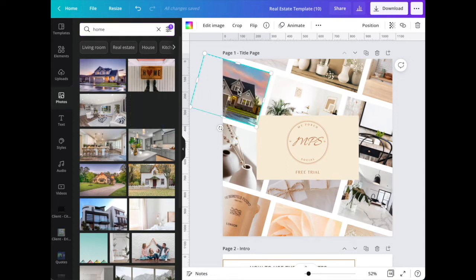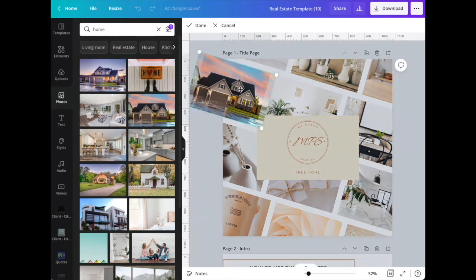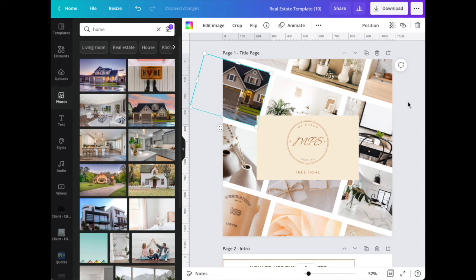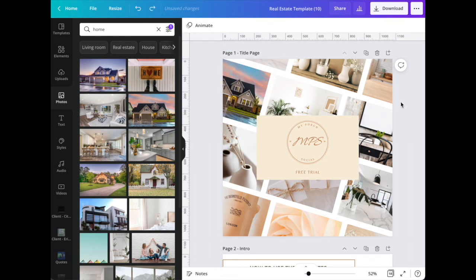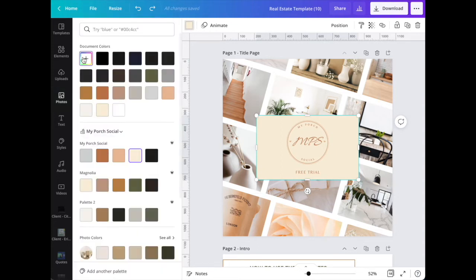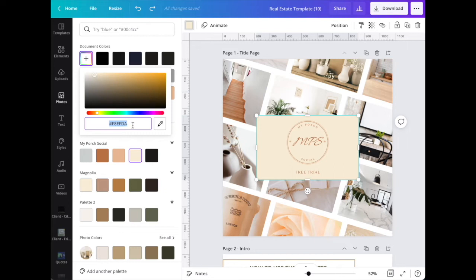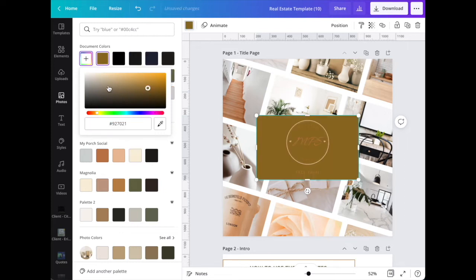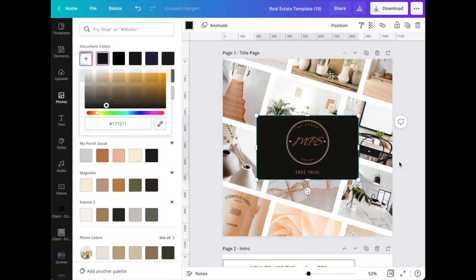So let's say we wanted to use this picture. You just pull it over and place it there, and then you can double click on it and move it around or make it bigger, just like that. I'm going to Command Z to undo. Let's click on this color block, and you come up here to the color. And again, you just change it out. Here's the hex code, so you can copy that hex code if you want to keep that color for later. Just click on it here and change it out.